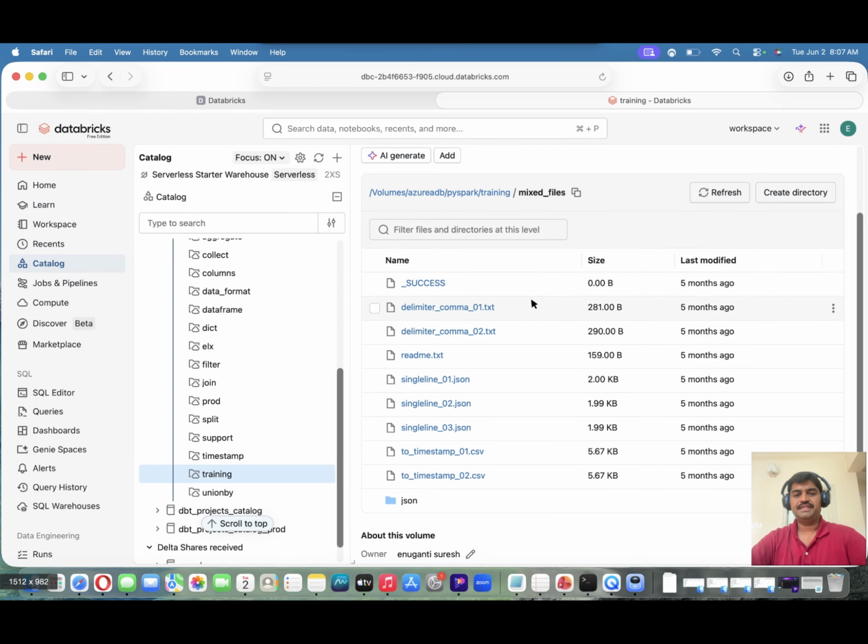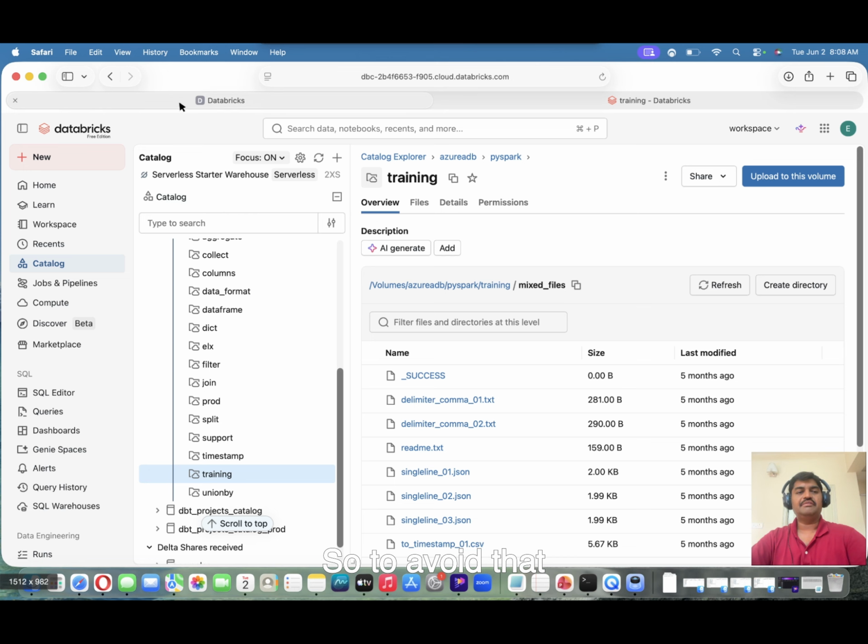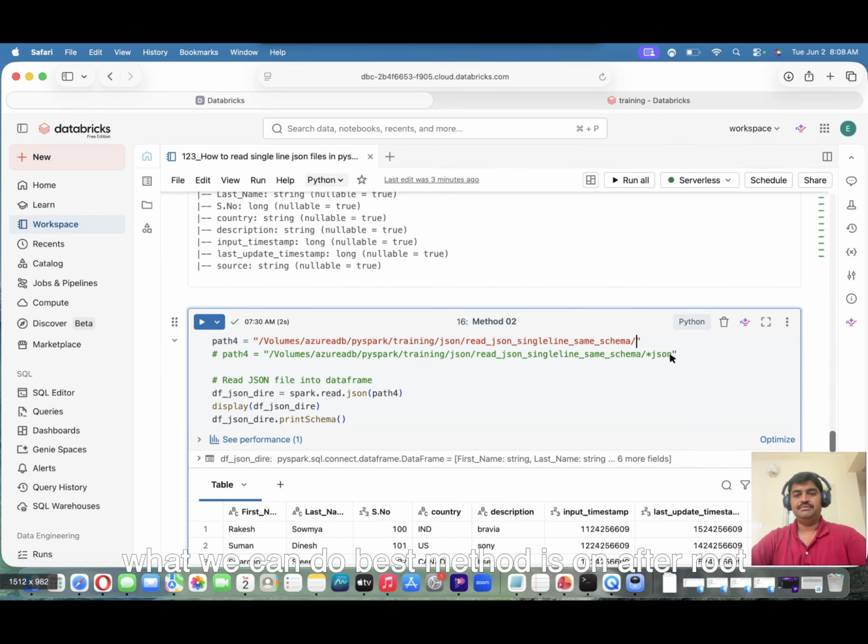This is a log file, three text files, three JSON files, and two CSV files. If you mention the path like this, it will try to read the other format files also.